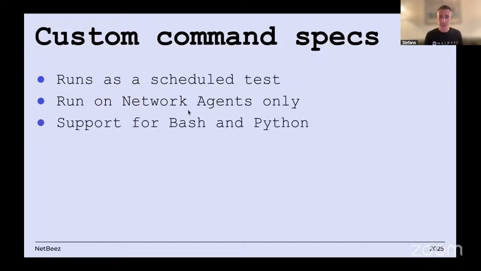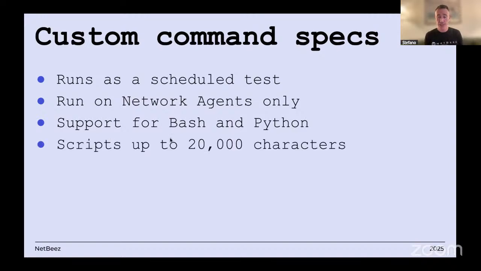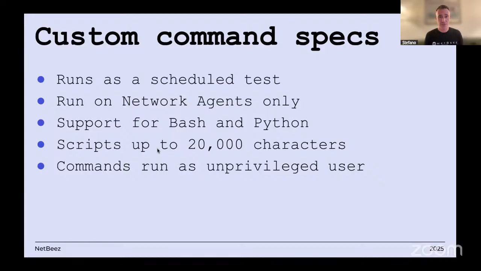And third, the scripts that we support will be Bash and Python, and there is a lot that you can do with Bash and Python, so a lot of tests. We can consider other languages in the future if it makes sense, but we feel right now with those two scripting languages, we can really tackle a lot of use cases. The scripts can be pretty long, up to 20,000 characters, so there is a lot that you can do. And lastly, one thing to keep in mind is that at this time, these scripts run as an unprivileged user. Just as an FYI, you cannot do everything.